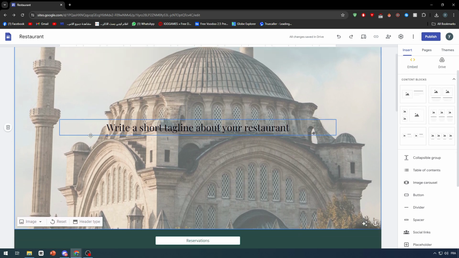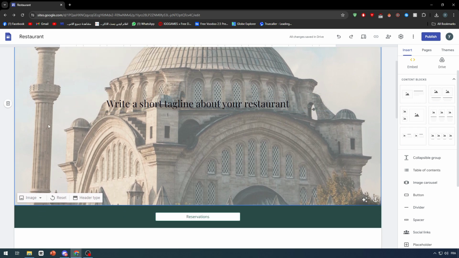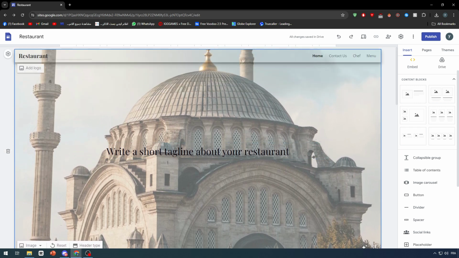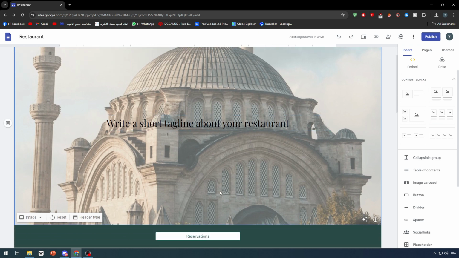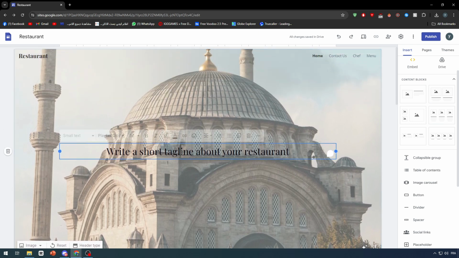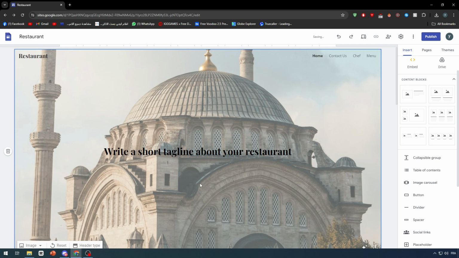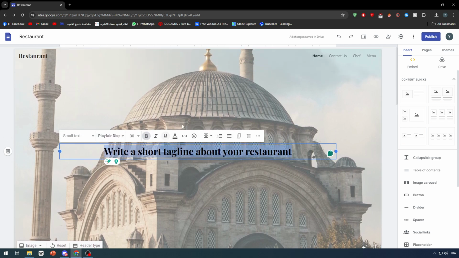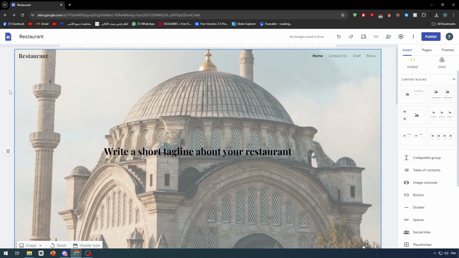Just make sure, guys, that the image that you added in the background or the header is letting both the text that you have here and the navigation bar be visible, because some elements will be invisible if you have not chosen the bold fonts, and also if you didn't add the correct color, so it can be visible on certain colors.